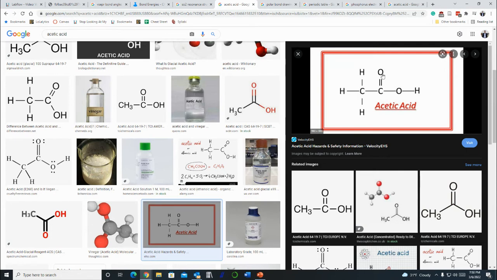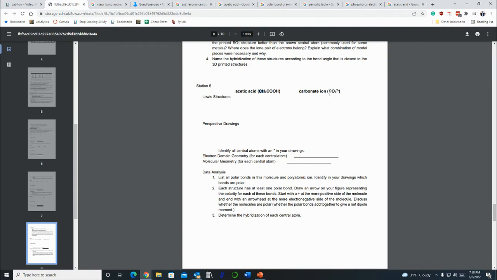We have a carbon bound to an oxygen and the previous carbon. This carbon can't be a central atom twice, so we have to determine which of these 3 atoms is the least electronegative, and it's carbon. So this is going to be your second central atom. And then we move on to our oxygen here. This oxygen is bound to carbon, 2 electron dense regions, and a hydrogen. So carbon can't be the central atom again, so this oxygen becomes a third central atom. So that you have this central atom, this central atom, and this central atom. So you have to do that for acetic acid here, and then if it's possible, you'll have to do it for carbonate as well.